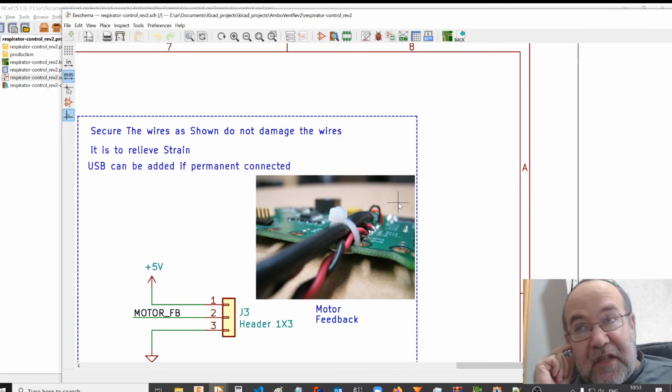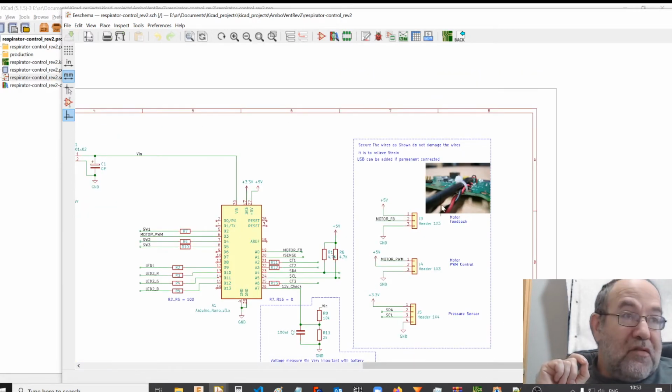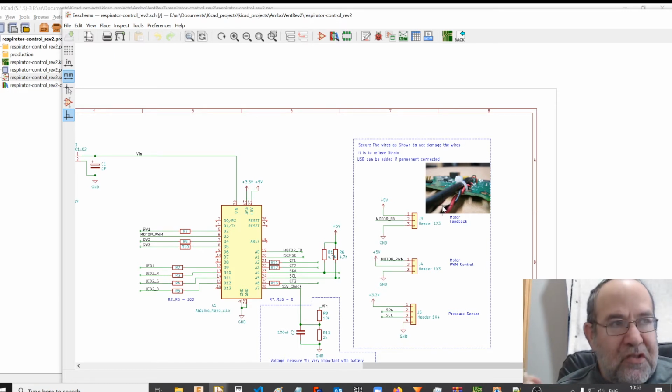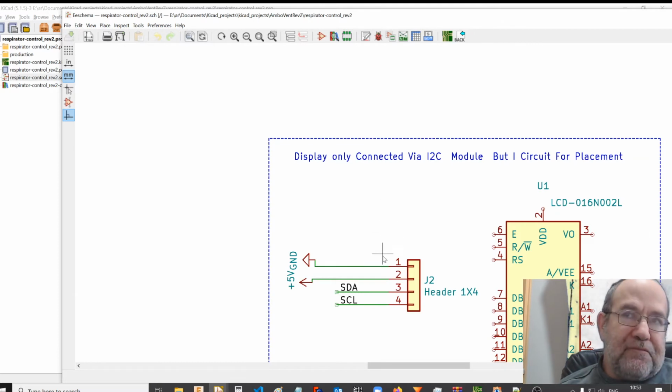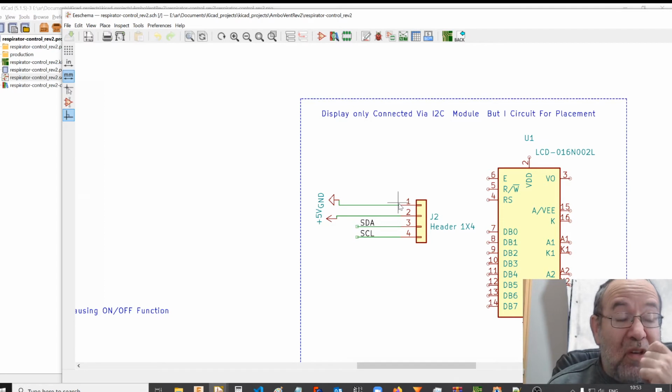Here on the circuit diagram is how I say to secure the wiring, but do not damage the wiring. There's no point, you're not trying to tension the wiring there, you're just trying to strain relieve the wire, which leaves only one connector, and this connector, as I said, can be tied down to the screw, to a washer on the screw.